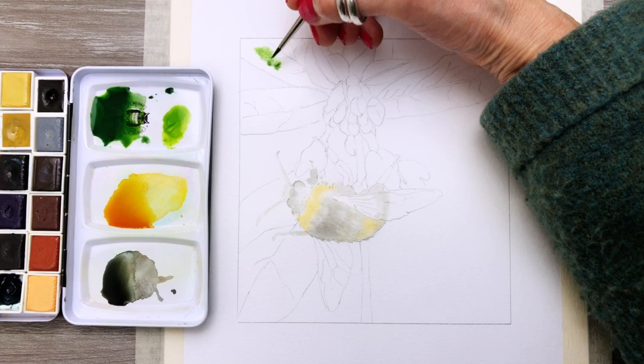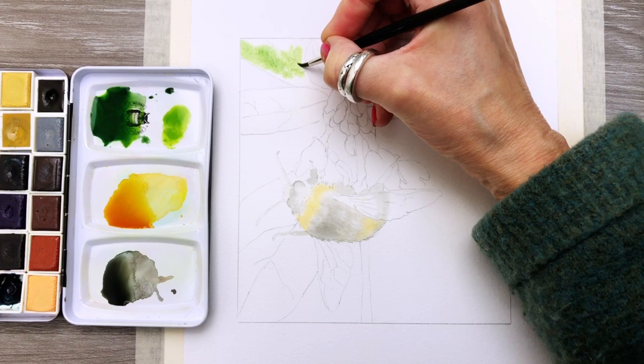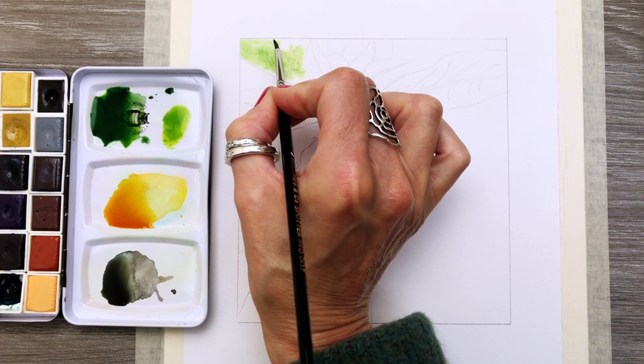So you can see how I'm dropping in the green tone like this onto the leaf where I have put the water. So this is just dropped in, and I'm using the tip of my brush again just to manipulate that paint where I want it to go.